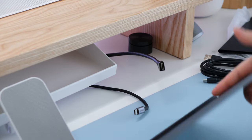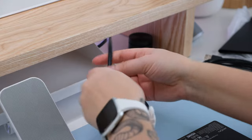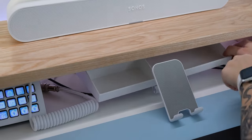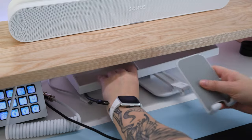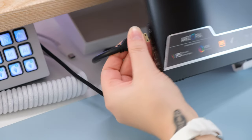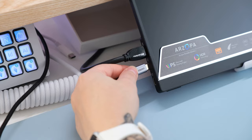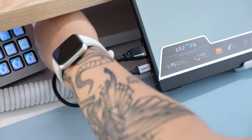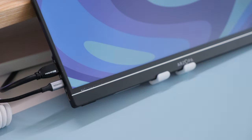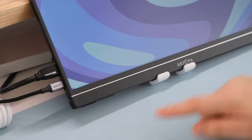Okay, so they're actually on the opposite side of how I have them cable managed. So I now need to bring all of these cables to this side. Super thin bezels too, which is really nice. Did leave a little bit of residue, but we can worry about that later.